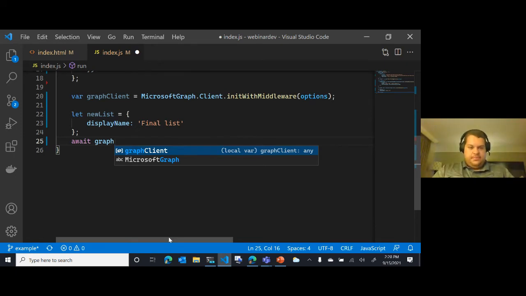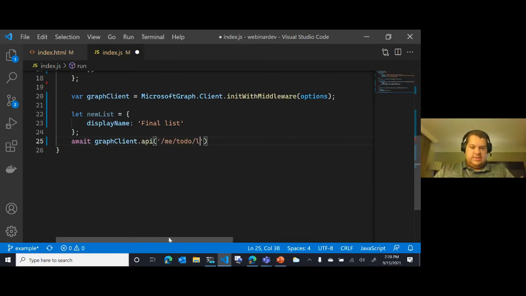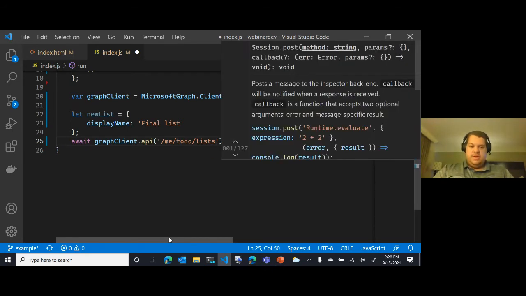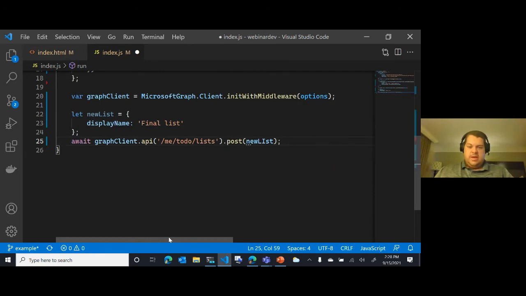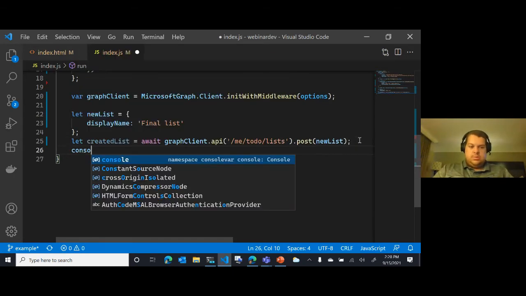Wait graph client dot API me to do list dot post my new list. Now, when I post that, it's going to create a new list object. So let's save that in a variable. Let created list equals the result of this, and then we're going to console out dir created list.